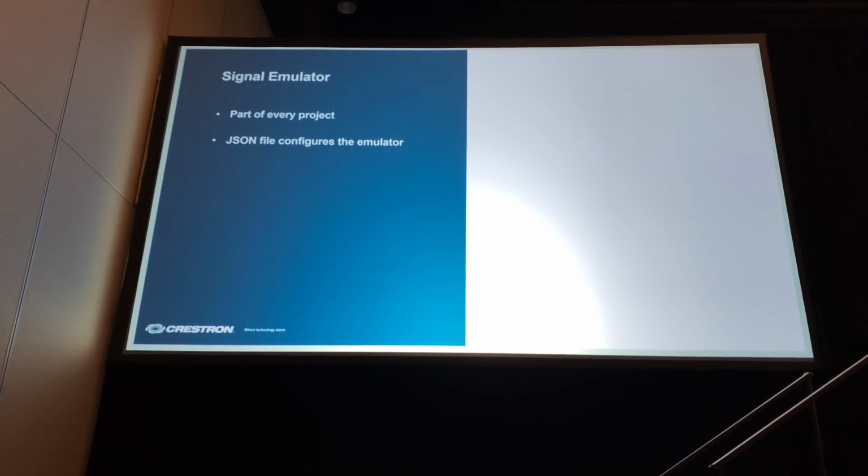So it's a text file that you type out, and what does it do? It emulates the control system. So what does that mean? Well, what that really means is that you don't need to have a control system for the user interface to be developed anymore. You can emulate the entire control system, including very complex logic, using the emulator.